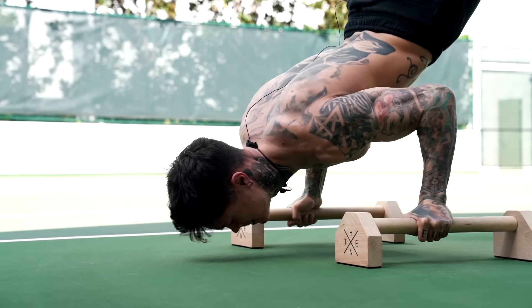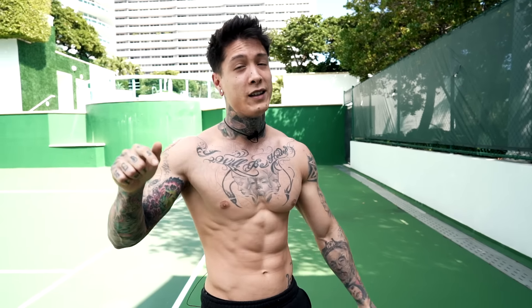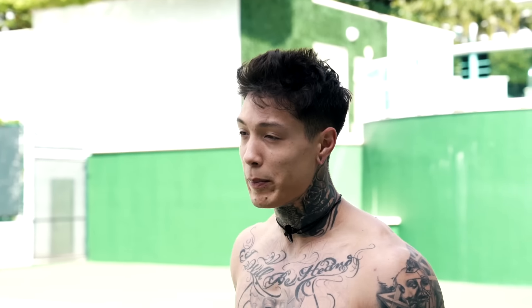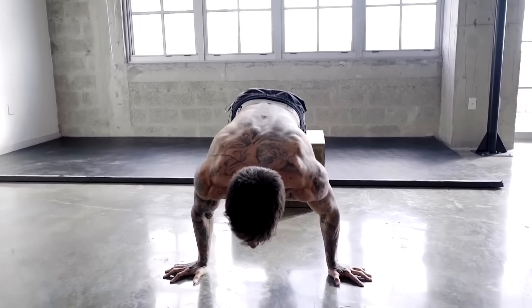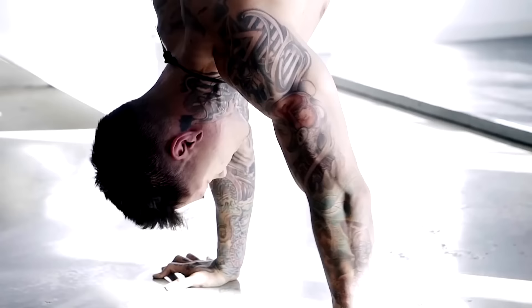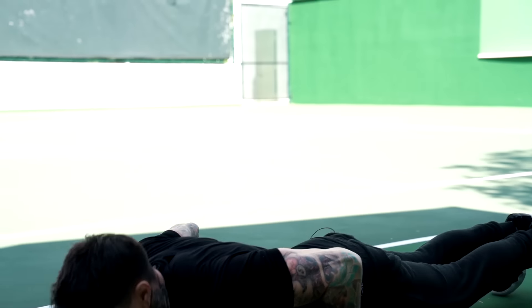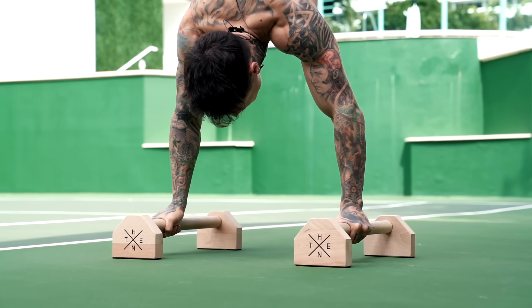So with that said, let's get right into it. We're gonna go ahead and max this one out. There we have the 90 degree handstand pushups. That's definitely a tough one. So there's gonna be some people out there that won't be able to do this — that's no problem. I have a progression that's gonna simulate the same movement path and muscle activation as the actual 90 degree handstand pushup. And if you do this one enough times, you'll eventually build up enough strength to do the real 90 degree.